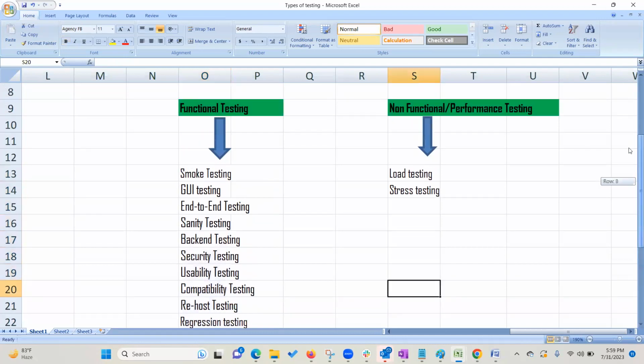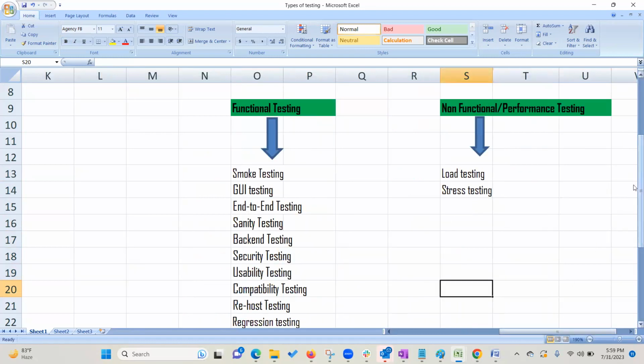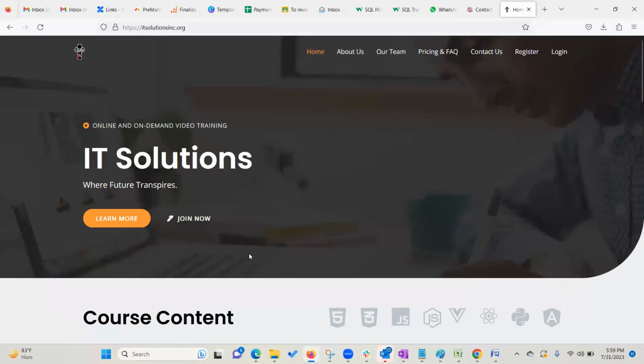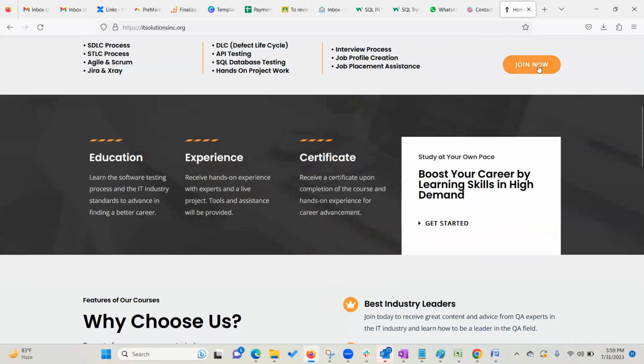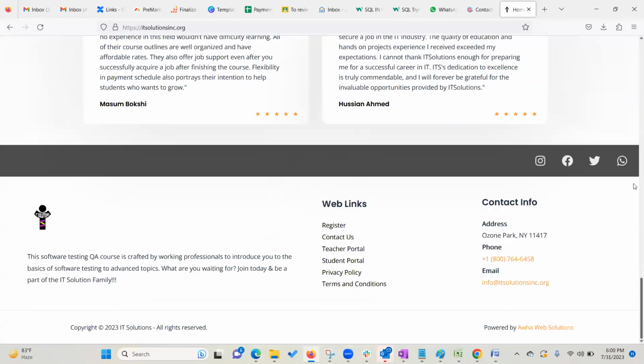Is it with how it works and how it's being used? Right, the functionality of that application, basically. Functional testing is nothing but functionality of that application. If you look at an application, what do you see? A bunch of functionality. We have a home page, and the home page has multiple functionality. If you go down this list, we have a join now button. We have probably other functionalities. We have some text and so on. These are nothing but functionality.